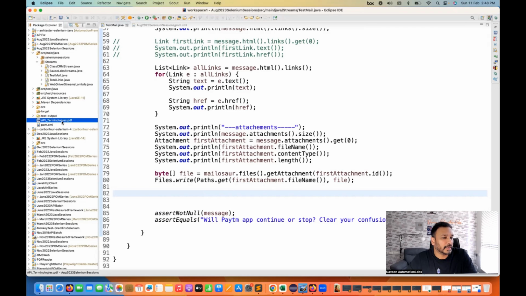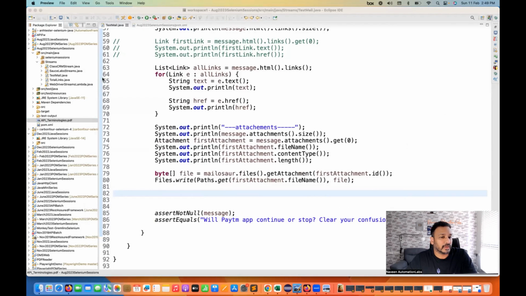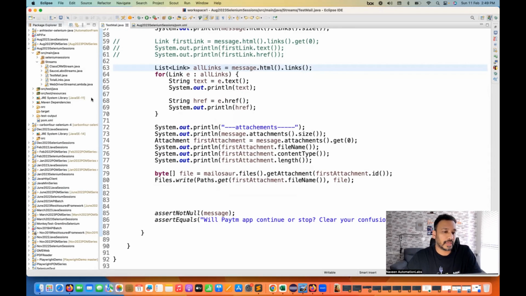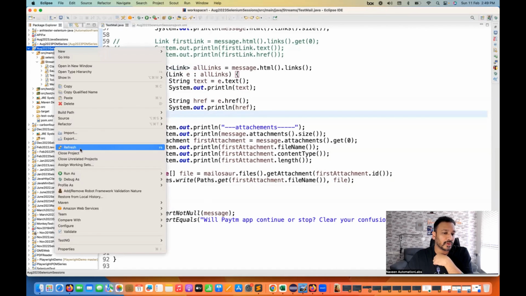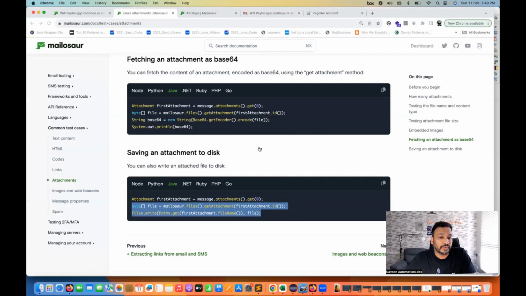So can you see one PDF file is here? If you really want to open it, see, this is a PDF file. Let's test it again. I'll do one thing, right click on it, delete this. And then I'm going to refresh this project once again after the execution. So test got passed here. Again, let's see if this PDF file is downloaded or not. Or you can just decide where exactly you want to download the PDF file. That also we can do. But generally we do it in the current project directory only. So let's refresh it. And you can see that the .pdf file is available here. So this is absolutely working fine. Nice.